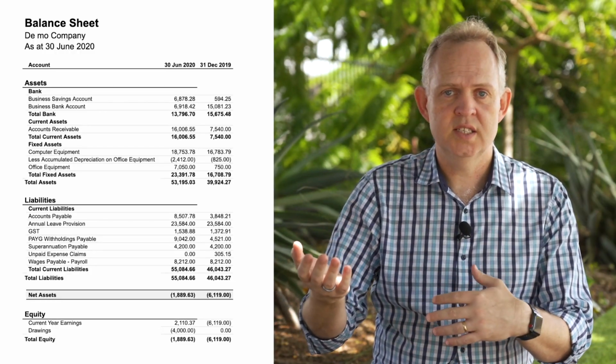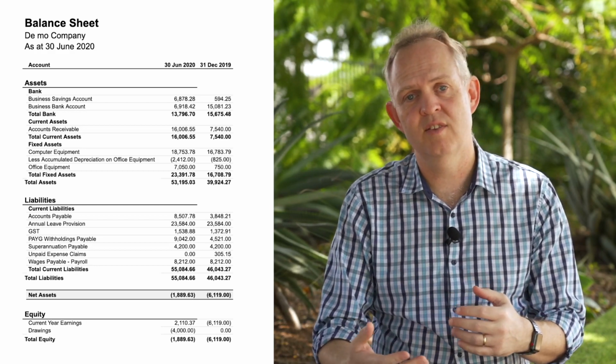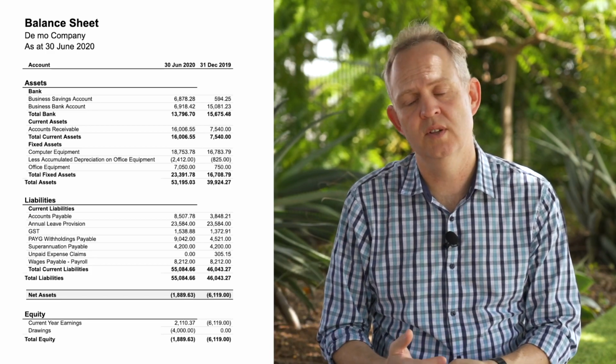Now, the opposite to assets is your liabilities. So this is what you owe people, or what is outstanding for your business, where there's an obligation you need to fulfill. So in terms of liabilities, they can be a little bit more tricky to understand, just because they're obligations you owe. So you can't touch them. They tend to be sort of made up accounting numbers that effectively are representing obligations. So the best way, I'll talk through them, and just to give you a feel, because this is probably where people come unstuck with a balance sheet. Assets, I get it, I can see those assets. Liabilities, I can't see them.